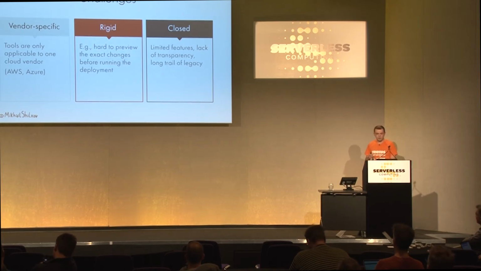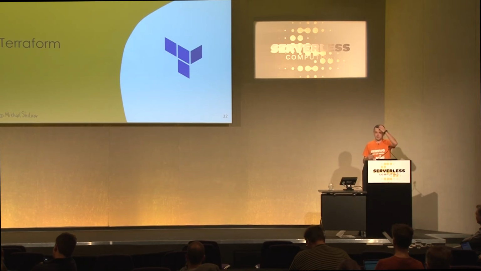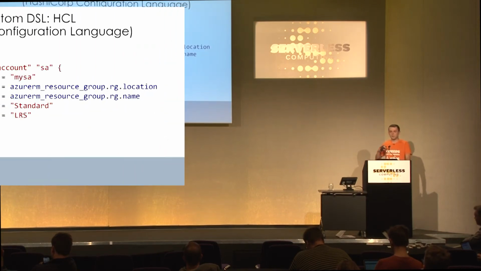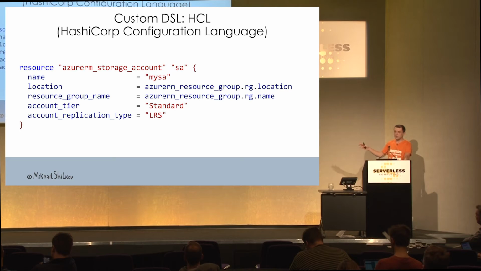There are other options as well. Terraform is one of those. Terraform is made by HashiCorp, so third party, not related to any specific cloud. And they decided to reinvent the whole pipeline of infrastructure as code and created everything on their own. So they have their own language to describe infrastructure, which is called HashiCorp Configuration Language. And they keep evolving this language at quite a fast pace. They just changed it this year to version 2.0.